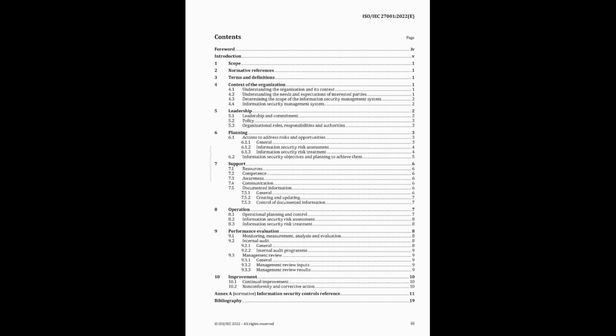Now let's get into the details, starting with 6.1.2, Information Security Risk Assessment. This feels like a really critical piece. It absolutely is. This is the detective work part. The standard mandates a defined and applied information security risk assessment process. It needs to be documented. Not just a vague idea of risks, but a structured, repeatable method. Correct. And this process has several key requirements.